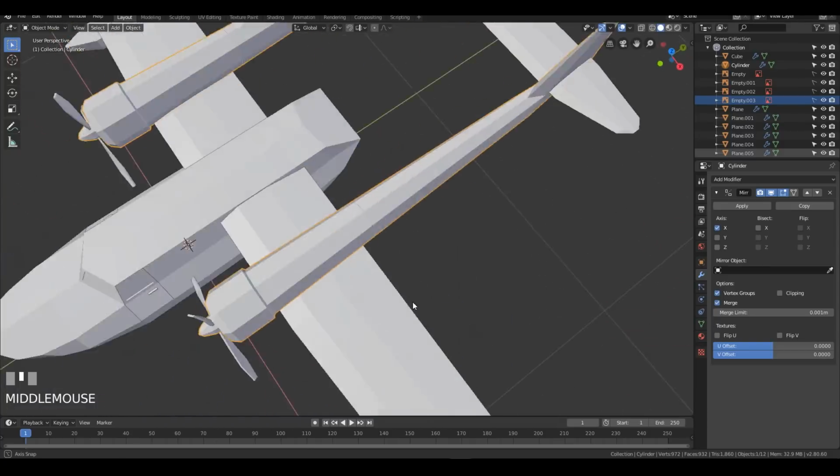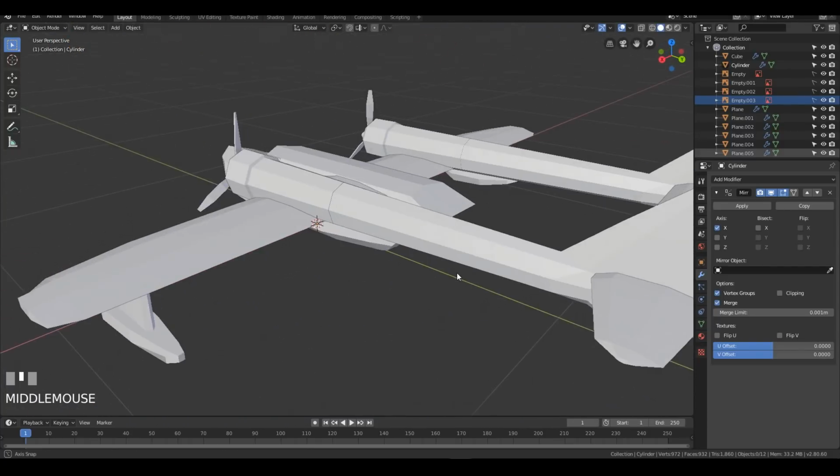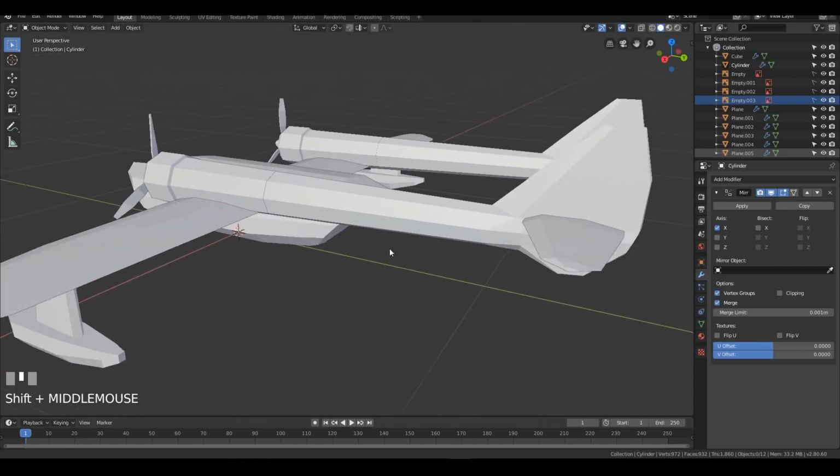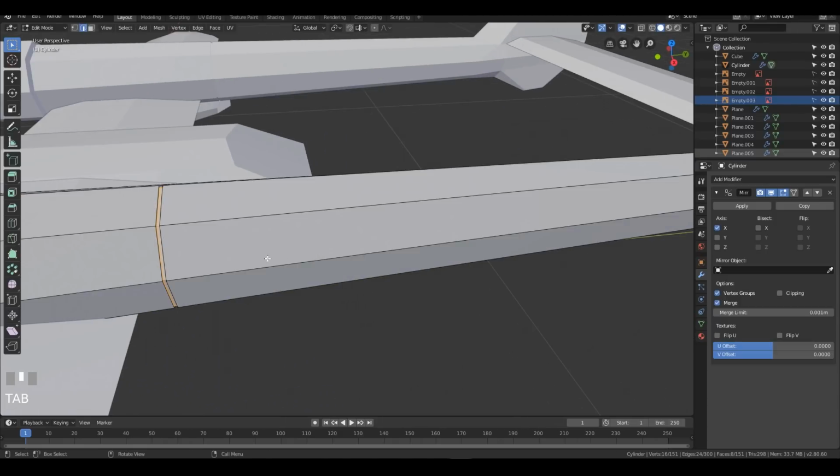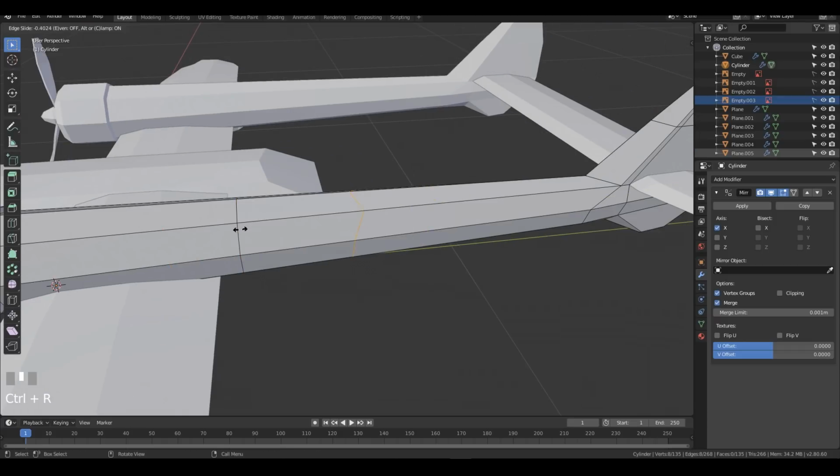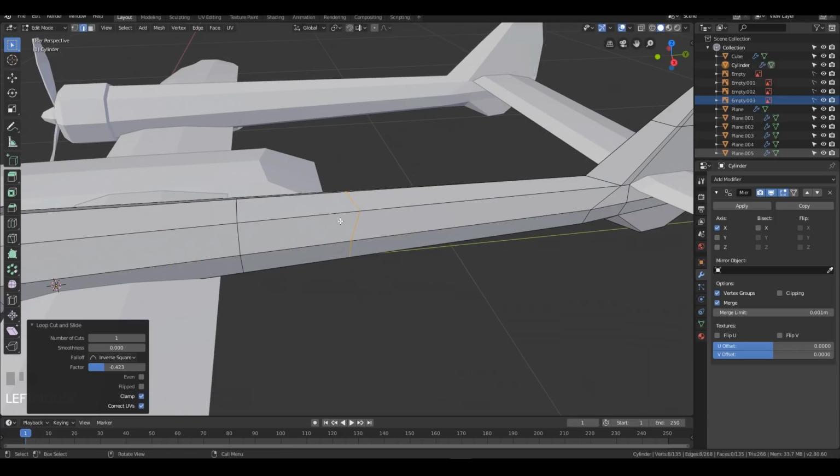It will create these little crevices, which is really nice to have on the airplane. Let's go back a little bit and let's create one more here.